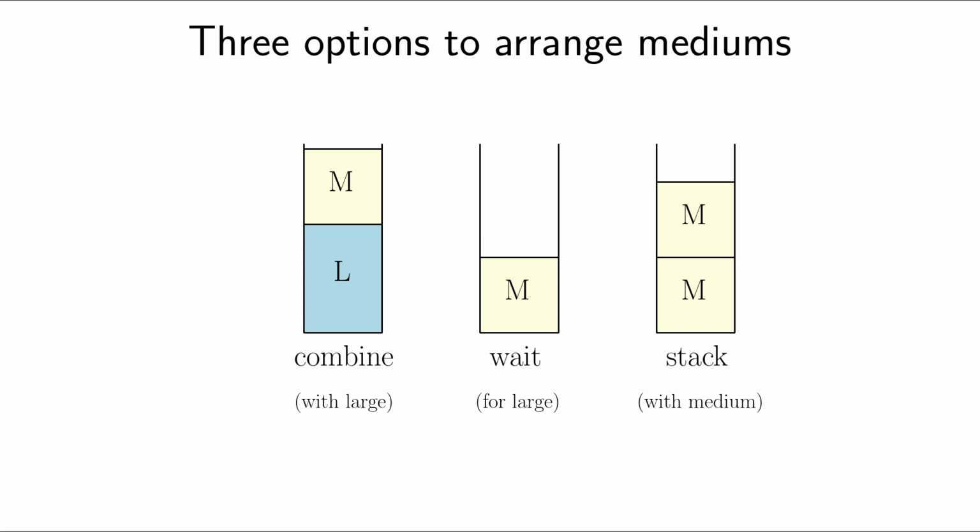We accept each medium item, and the only decision is how to arrange them. The first option is to combine a medium item with a large item. This guarantees us the largest gain of available options. However, this is not always possible, as they must fit in one knapsack. The second option is to place medium items one per knapsack, with hopes for combining them with large items that arrive later. The third option is to stack two medium items together in one knapsack.